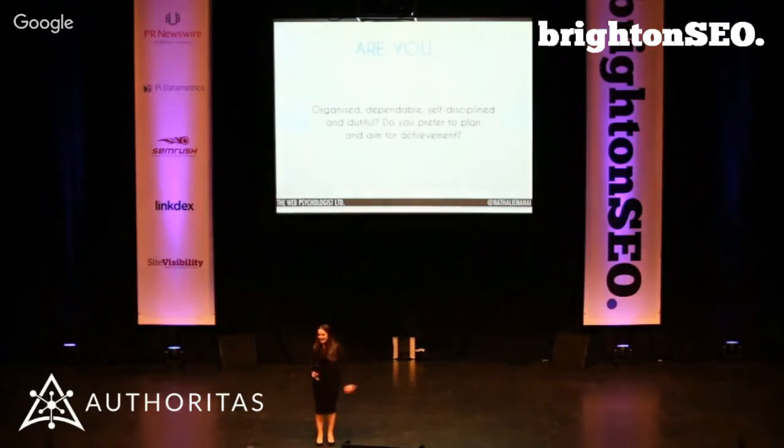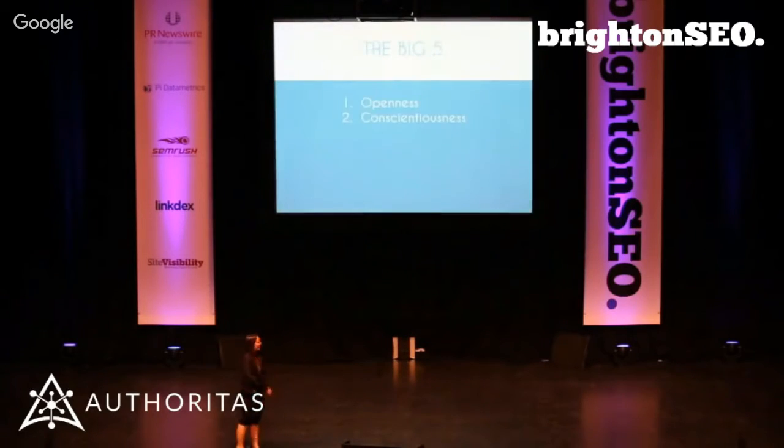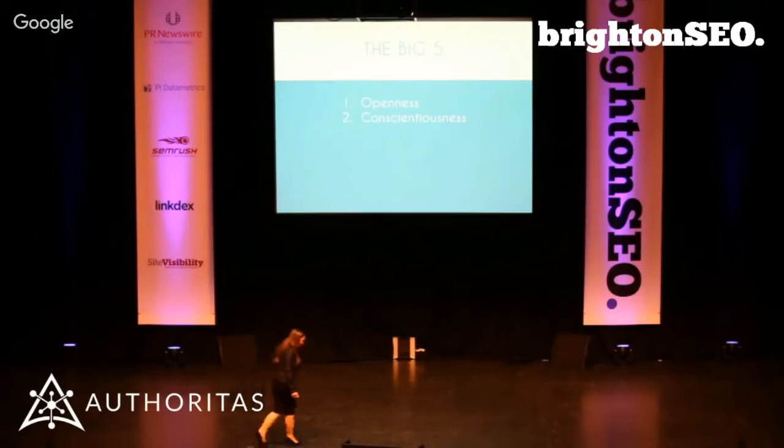Okay, the second trait. Put your hand up if you feel that this reflects you, that you're organized, you're dependable, you're pretty self-disciplined, if you feel like you might be a little bit dutiful, if you prefer to plan ahead and systematically aim for achievement. If that's you, kind of goal-oriented, task-oriented. Some of you, not as many of you. Right, well, I hate to break it to those of you without your hands up. You're all doomed, basically. Research shows that this trait of conscientiousness is the single most accurate predictor of overall life success. So if you didn't have your hand up, you might want to cover your ears, because you might get quite upset at the next bit.